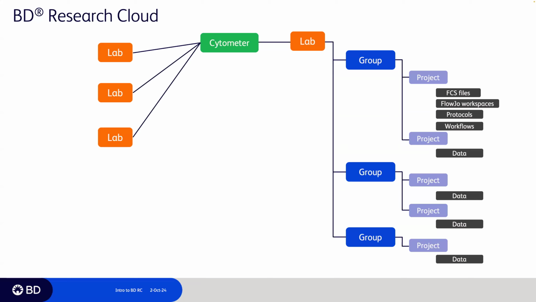When someone links to your cytometer, all they have access to is the configuration information. They can't edit it, they can't modify it. So you still retain control of that cytometer, but they can use its information to design a panel or create a FACSDiva experiment. The advantage here is that if you are a core lab that has many cytometers, you can choose to make them public, and then anyone else within BD Research Cloud can connect to your cytometer, and you don't have to invite the users and manage those users yourself.